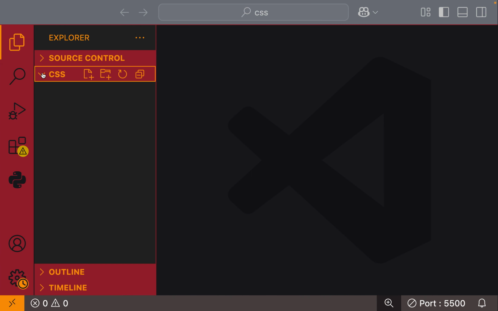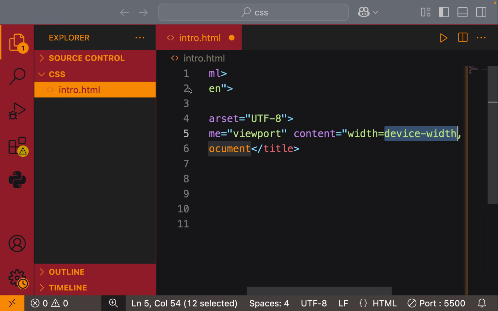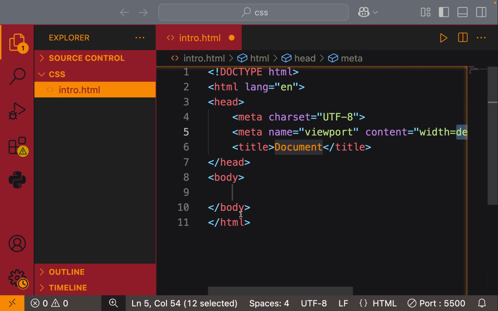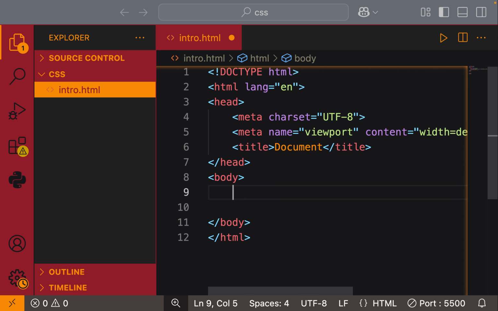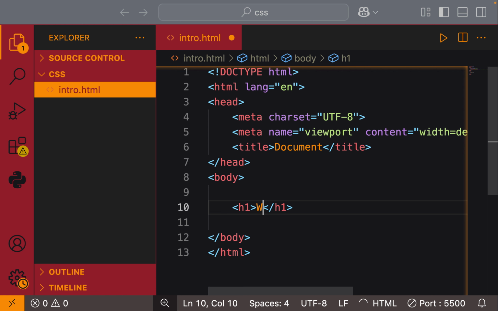As an example, I would like to create one file called intro.html. I'm going to take only one element, called h1, structured with text like welcome to CSS or welcome to HTML.